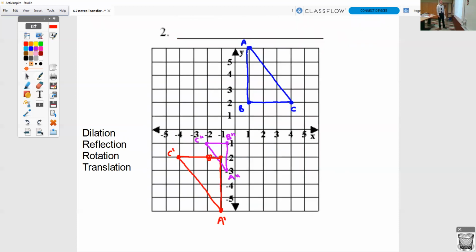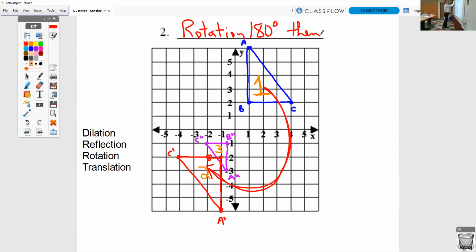So there's my rule. Take a look at one more. So again, I think it helps to number these triangles. This is my original triangle. Then I go to the red one, then I go to the purple one. So looking at the blue to the red, I can see that my triangle is being turned. Since my triangle is being turned, it has to be a rotation. Now you can't just say a rotation, you have to say how many degrees and which way. Well, if I go from triangle 1 to triangle 2, notice that I went through 1 quadrant, 2 quadrants. So it's a rotation of 180 degrees.